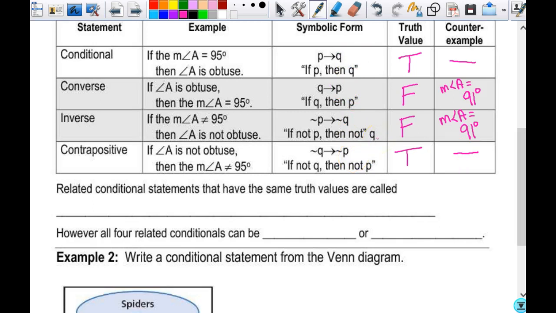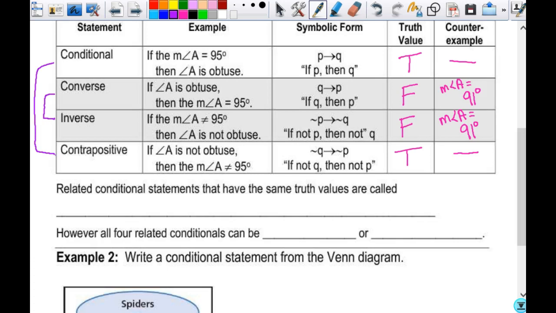Now, I want you to look at, I don't think it shows up on yours as far as the shading is concerned, but it does on mine, that you see how these two are shaded the same and these two are shaded the same? Okay? Now, that's because the truth values match. You see that? And the truth values will always match on those.